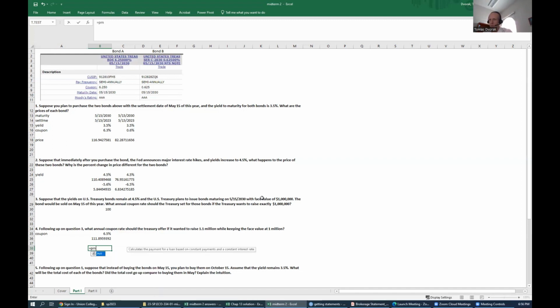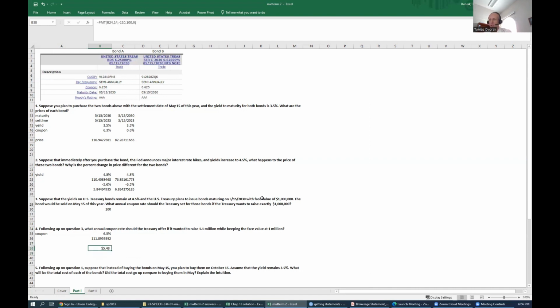For the payment, we have a financial function. If the discount rate is 4.5, and we know that the number of periods is 14. We know that PV is minus 110 because that's what we want people to pay for that bond, so that at the end they're going to get the face value of 100. Payments are at the end of the period.